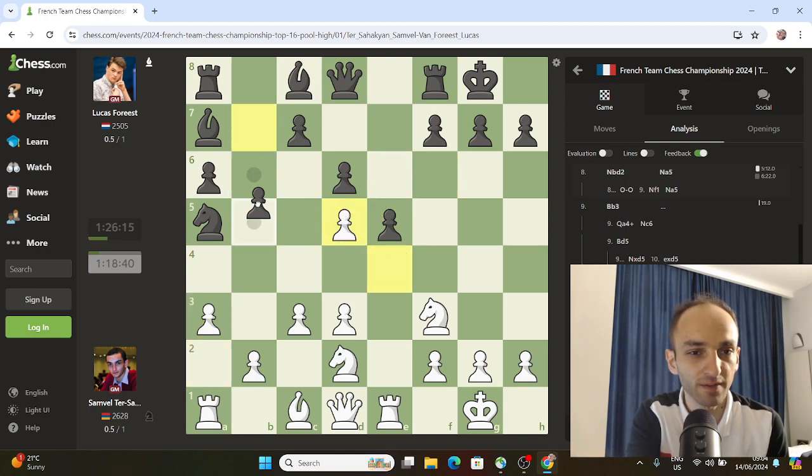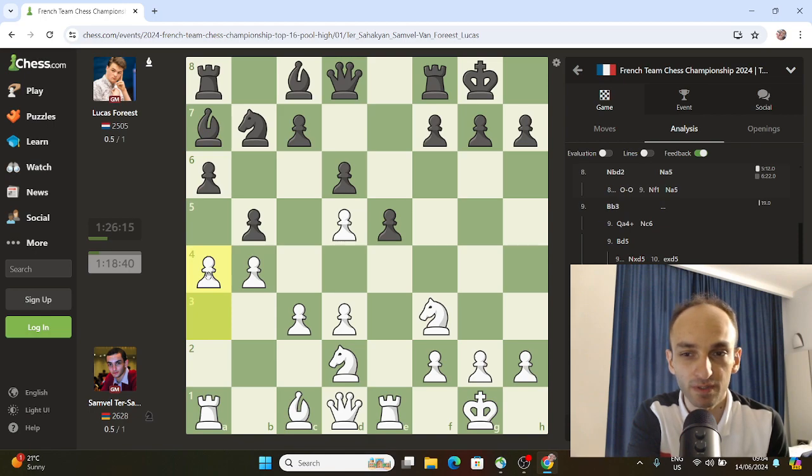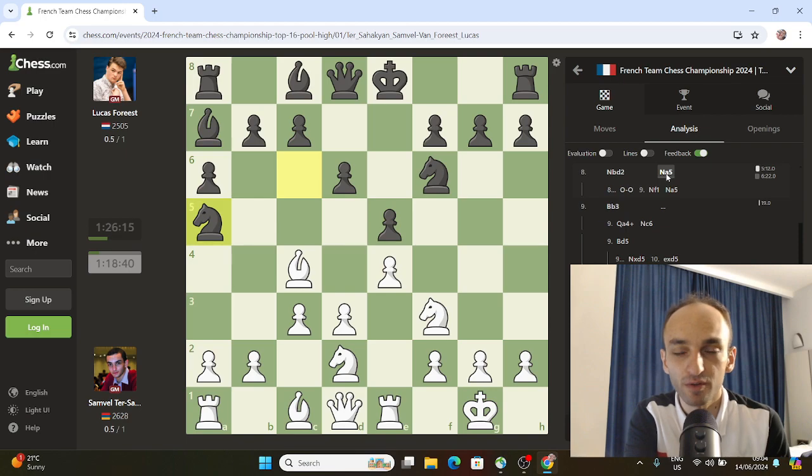He takes d, b5, and white is pushing b4, knight b7, and a4. Yes, this is white being very slightly better. It's definitely a playable position, but there are some extra options for white. So that's why short castle instead of going knight a5 would have been slightly more precise.